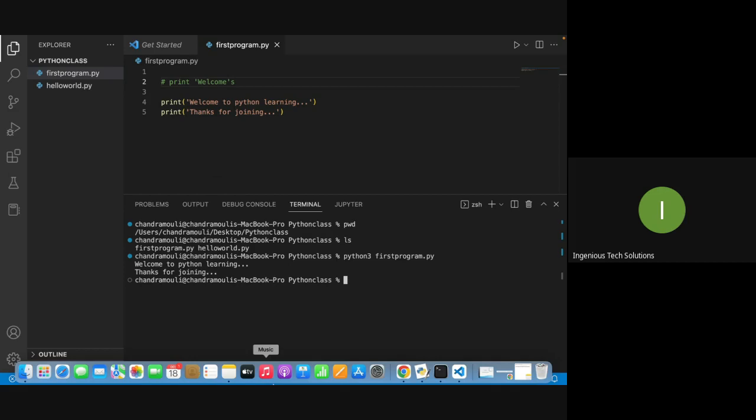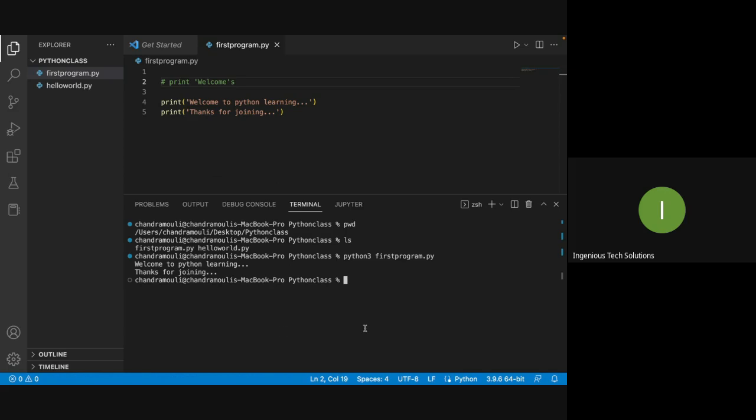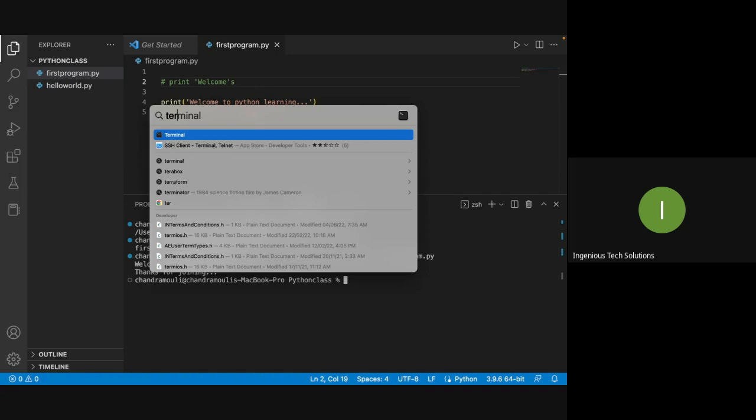In that, just give CMD. If you hit enter, that will open up the black screen. That is your command prompt in Windows. Now let me execute the same program by opening the terminal also. Now I'm going to open the terminal on Mac. See, this is my terminal.